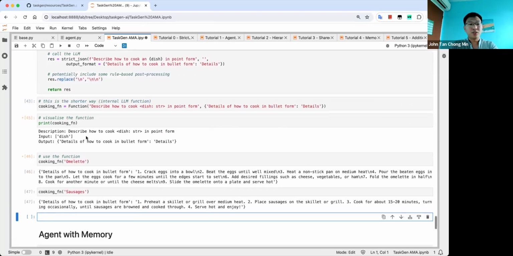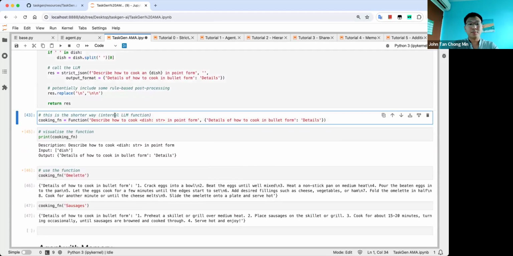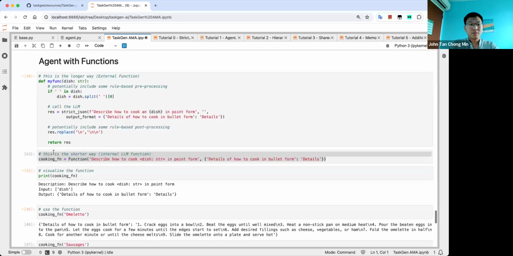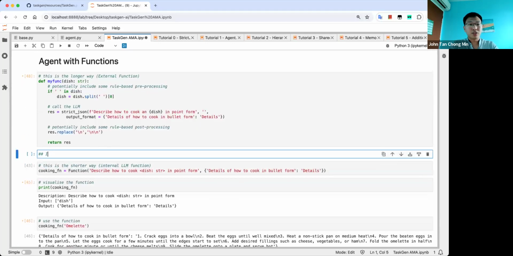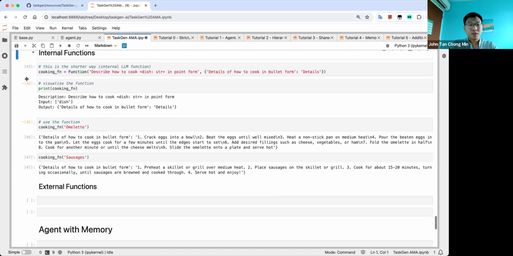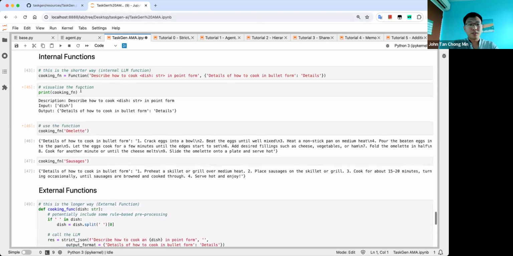Let's do this. Okay, so this is an external function. All right, how do we do the external function inside here? Okay, so this is for external functions. So it's for internal functions. Okay, so we have a function here. Let's not call it my func because in the large language model era, your function name actually matters for semantic matching. Let's call it cooking function. All right. And how do we do this for the function itself?